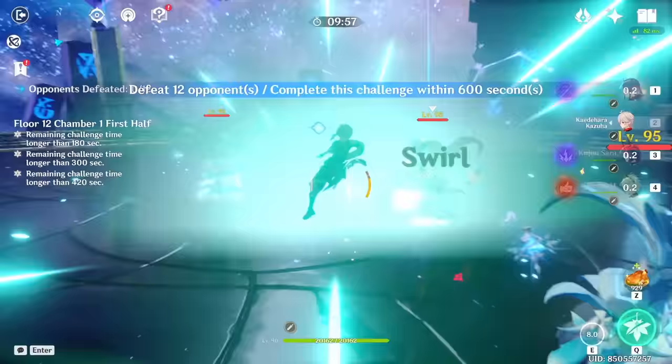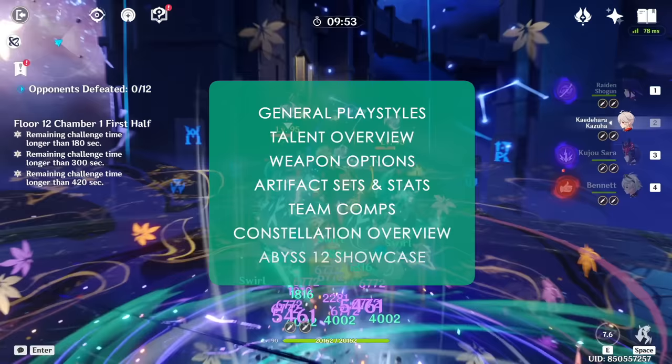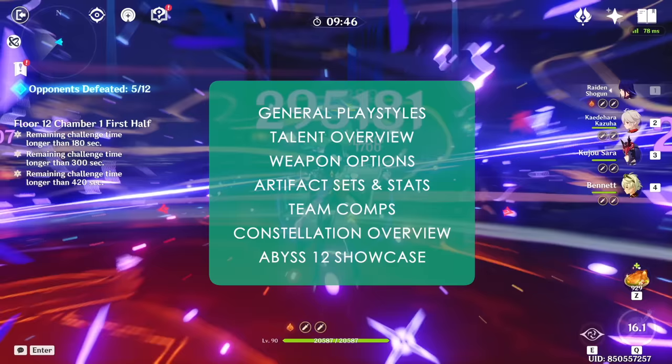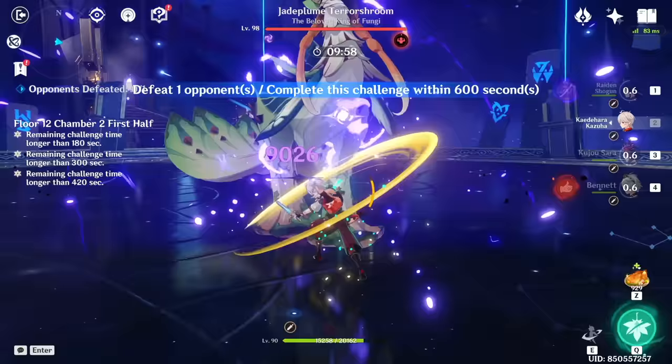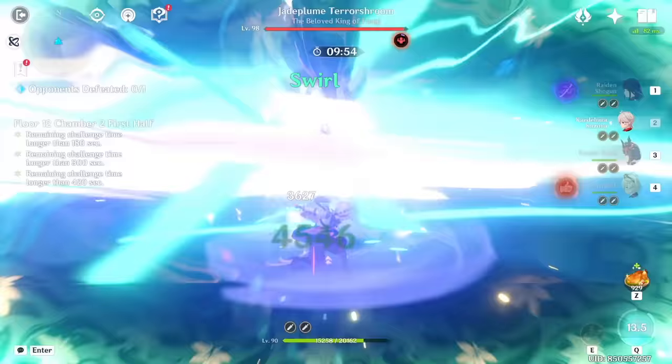As usual, this video will cover all of the following in order: general playstyles, talent overview, weapon options, artifact sets and stats, team comps, Constellation Overview, and an Abyss 12 Showcase. Normally, I try to condense my information as much as possible, but specifically for this guide, I want it to be very in-depth due to Kazuha's deceptively complex kit, so the information I will be providing might be more exhaustive than usual.